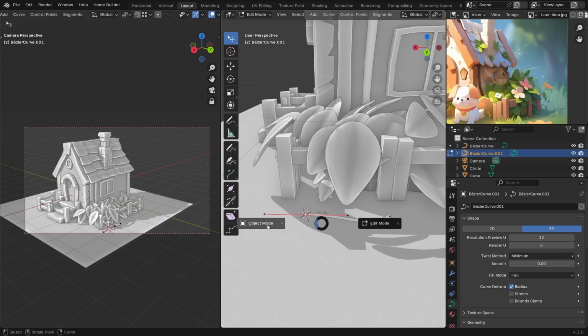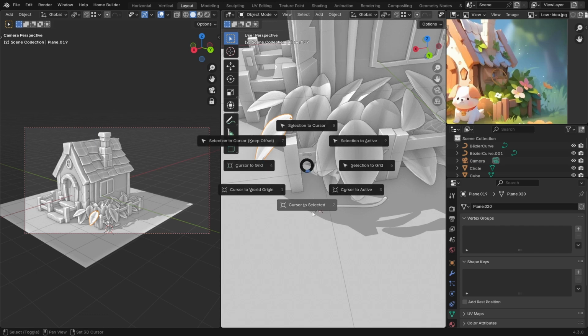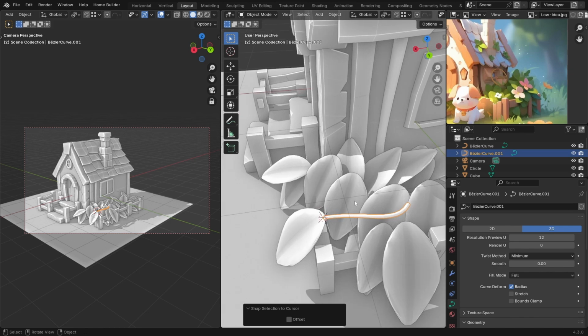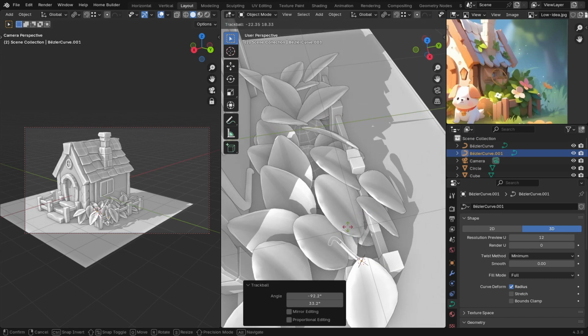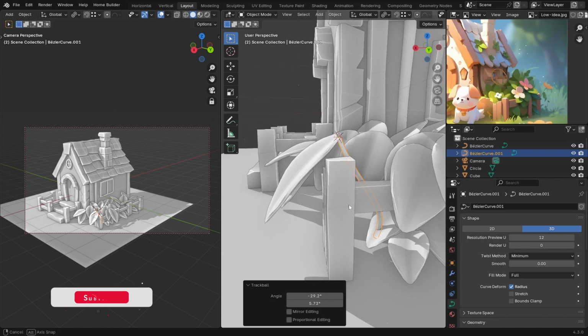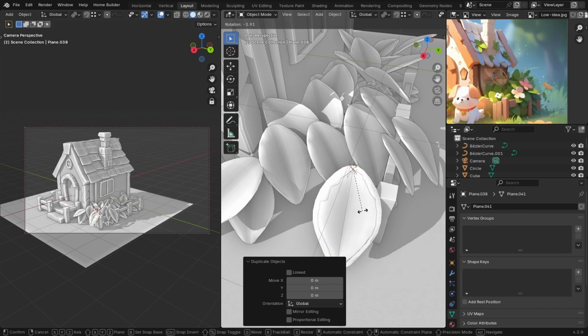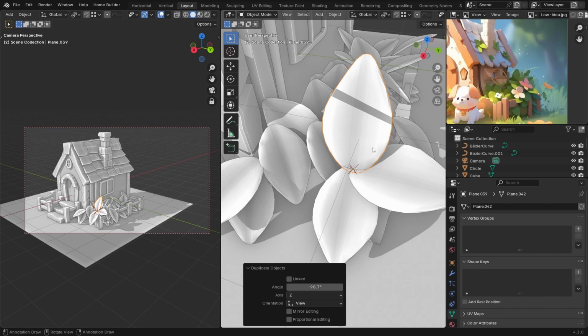Let's move the origin point of these, like branch if you say, to the 3D cursor. And now I like to move the 3D cursor here and select it, object to cursor. Now we can press RR 2 times, and create sort of thing like this. Shift D, RR 2 times, Shift D and Shift D, RR once more.